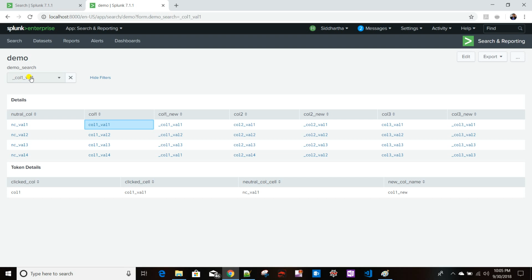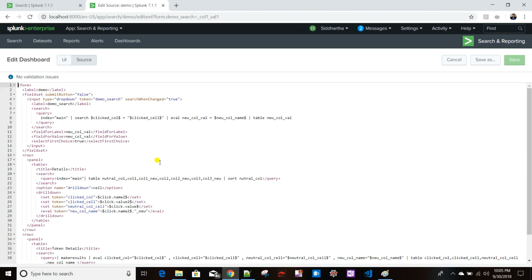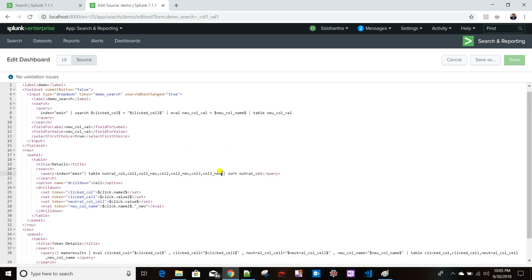So to do that, I'll go to source first. I'll write a search condition here, something like search new column equals new column value, so that the table will be automatically refreshed based on that.